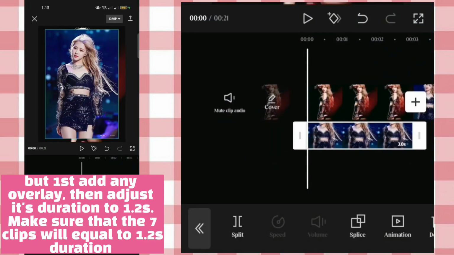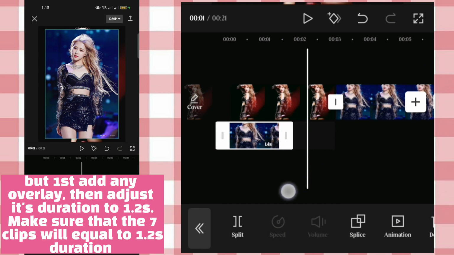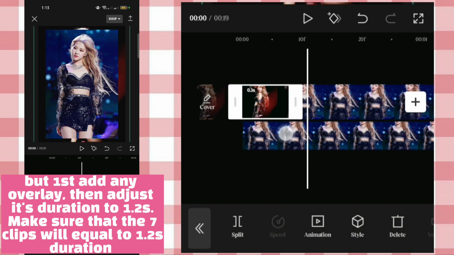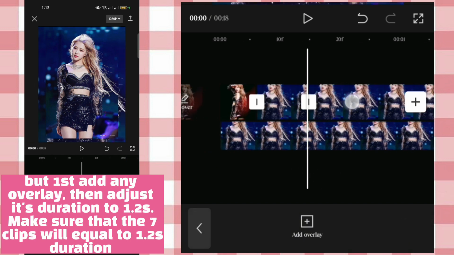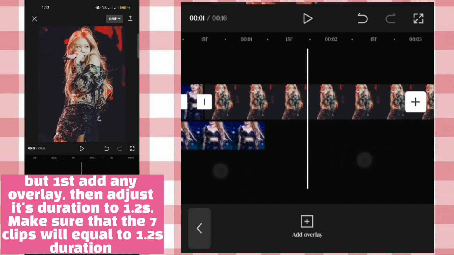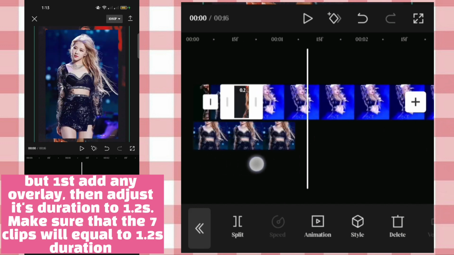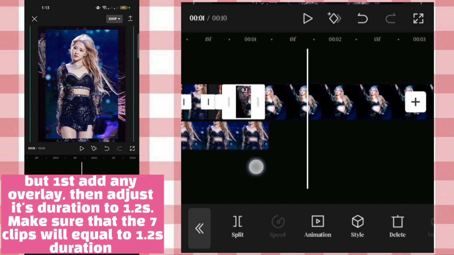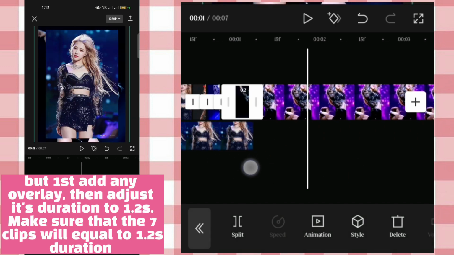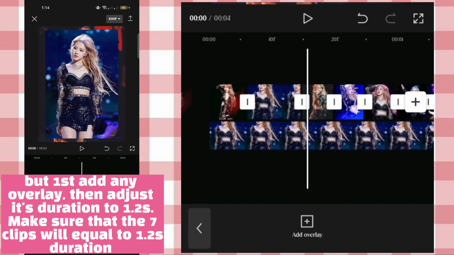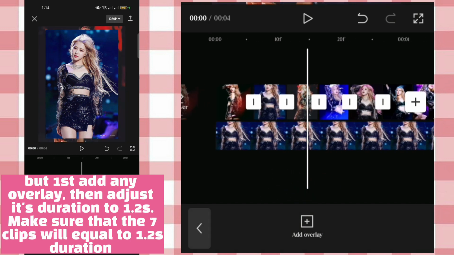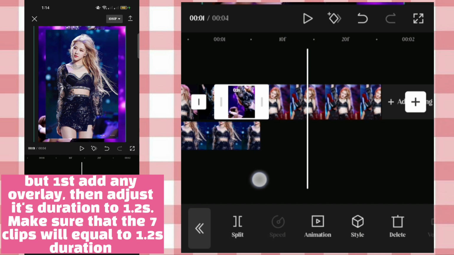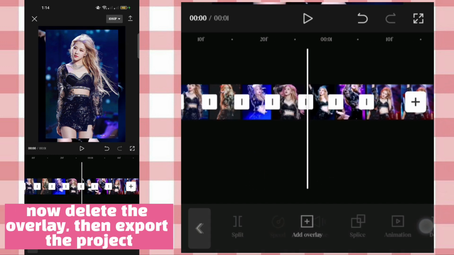Make sure that the 7 clips equal 1.2s in duration. Now delete the overlay, then export the project.